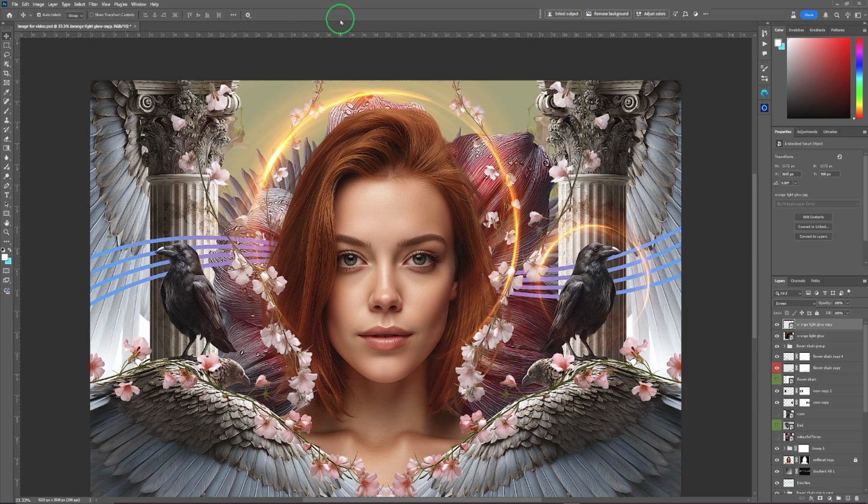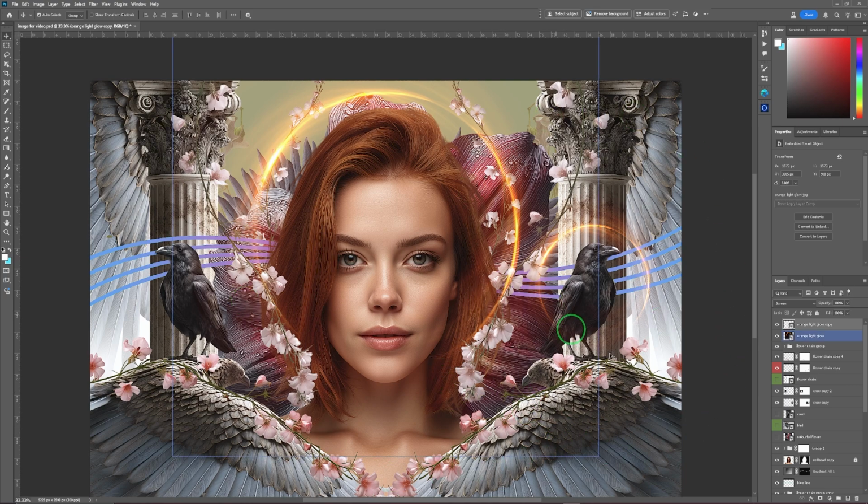That looks fine as it is, because then we would just go Control or Command and J, another one, and then begin to move it and hold down Shift and place it around that crow as well. And that's how it looks. And you can leave your image like that. I'm simply going to edit it in another way that I preferred for this image.